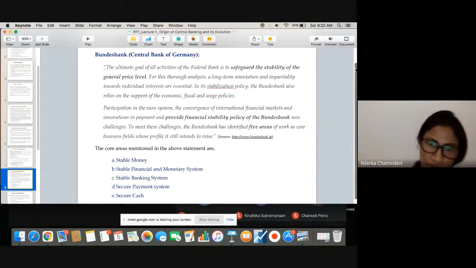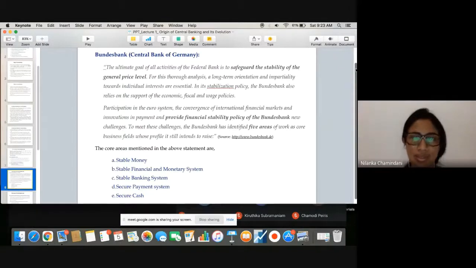So it should always be there, right? The central bank is supposed to be an independent institution, but at the same time it should facilitate the government's fiscal policies. Normally the central bank is the advisor to the government. In our case, in Sri Lanka, we are considered the advisor to the government as well. We are facilitating the government in many aspects, as well as being the advisor. There should be a very coordinated manner when implementing these policies, because not only the monetary policy but the fiscal policy as well is going to impact the overall activities or progress of the economy, right?